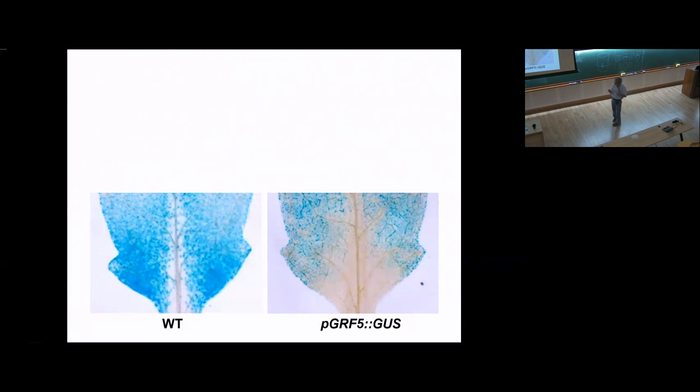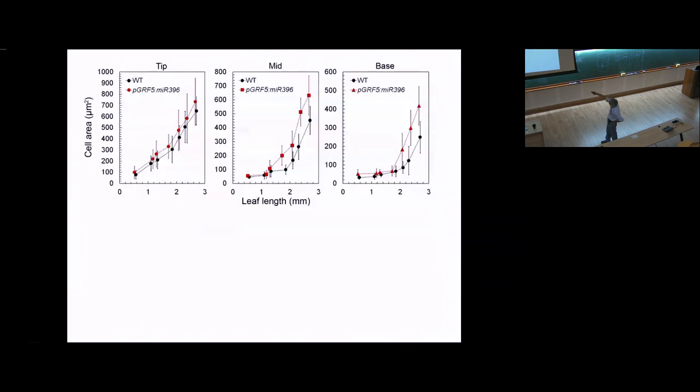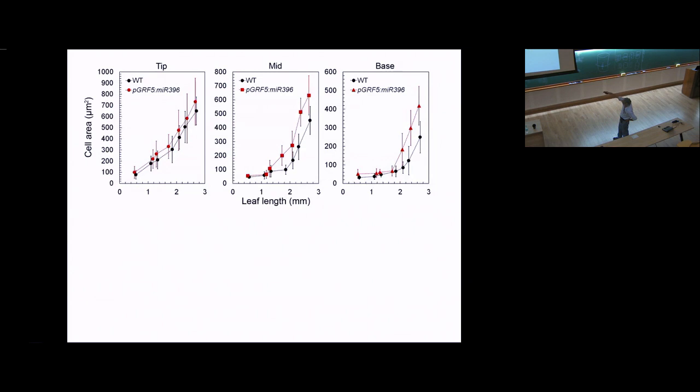But you don't really see too much difference. There is still more cell division here than here. So you haven't really changed from one allometry to another allometry. But if you take a closer look at the cell size, which is a marker of the cell division, here, here, and here, you see there is some difference between the wild type and the transgenic. So you measure the cell size here, again as a marker of maturity, and compare. This is the leaf length, or the developmental stages, small leaf and big leaf growing, and this is the cell area. The black is the wild type. As the leaf grows, the cell size increases. Even in the transgenic, it increases. Pretty similar. There's not much change.